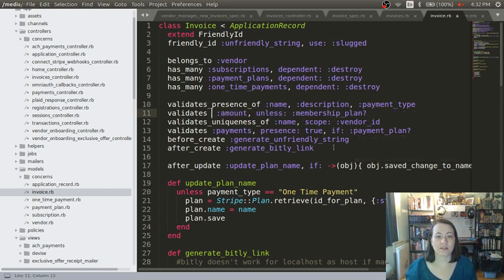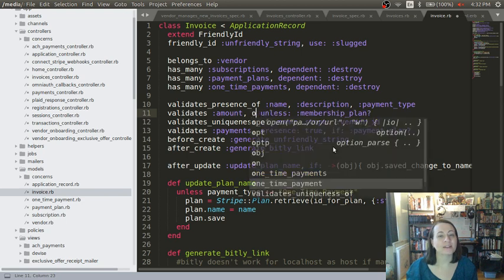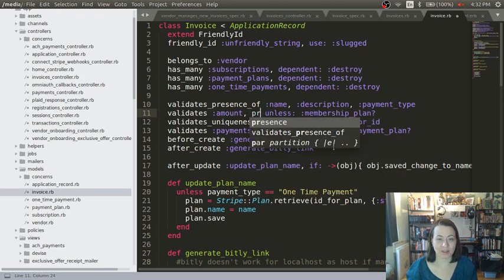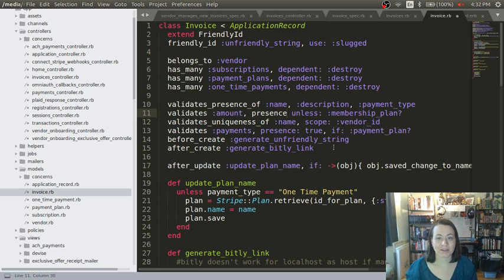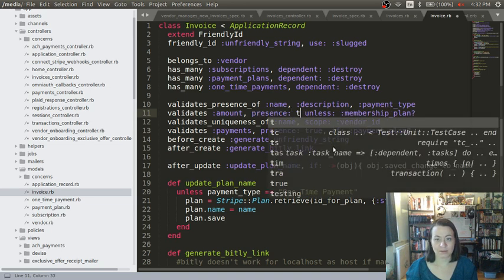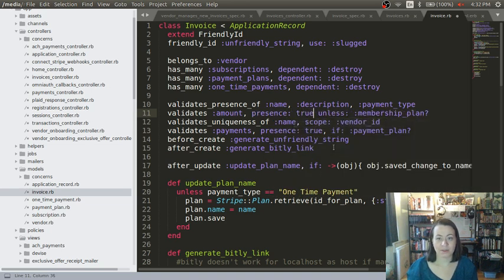So validates amount. Oh, see now why the test pass? I don't know. Maybe you can, but let's true, comma. Ooh.